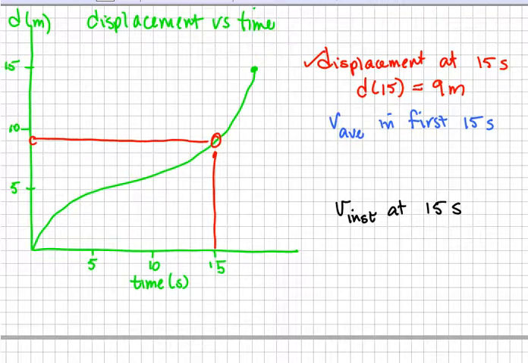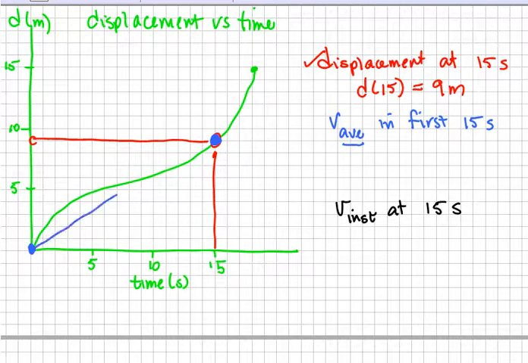So that displacement on a displacement time graph is the easiest element to find. Now if I want to find out how fast this object is moving, I'm looking at velocity. My first question is, what is the average velocity? That's what this AVE stands for, average velocity in the first 15 seconds. Starting at 0 seconds and going to 15, what's my average velocity? As soon as you're dealing with velocity from a displacement time graph, you need to calculate slope.